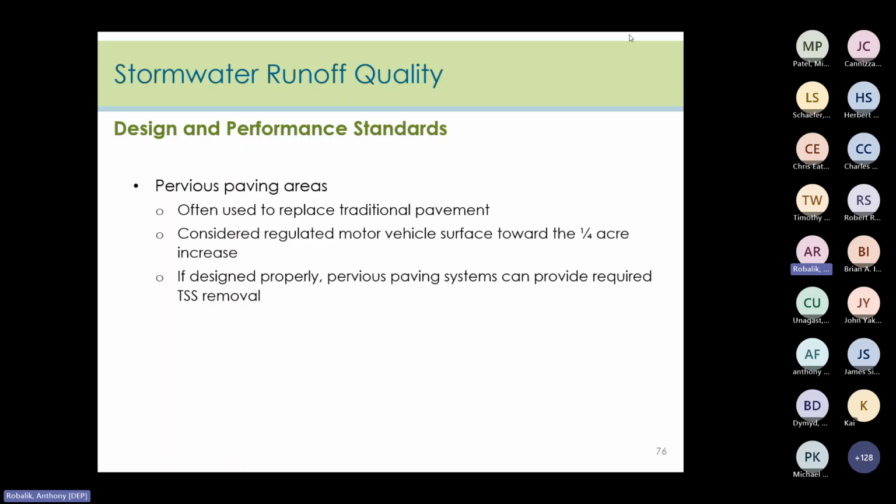So just a quick note on pervious paving systems, since we are seeing them used more frequently under the current rules. The reviewer must make sure that pervious paving areas are treated as regulated motor vehicle surface when considering stormwater quality, so they count towards that quarter-acre trigger. However, pervious paving systems designed in accordance with the BMP manual can assist in providing the required TSS removal.